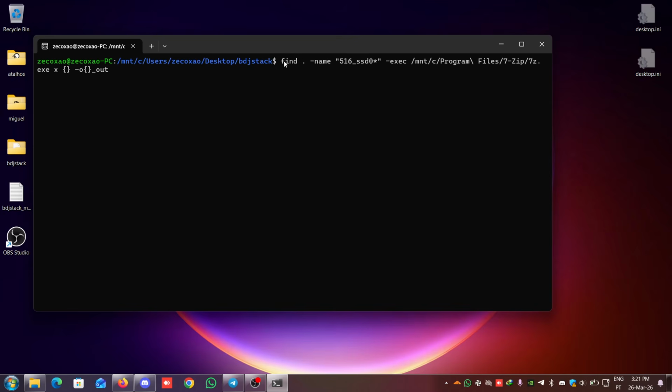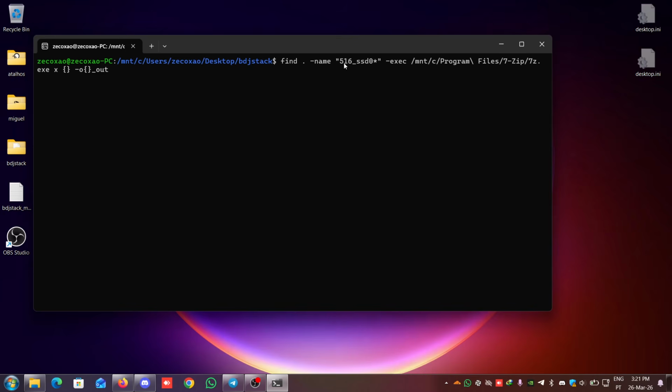find dot, which is the current directory, after unpacking all PUPs, of course, minus name, quote unquote 516_SST0 wildcard or asterisk, I don't know.